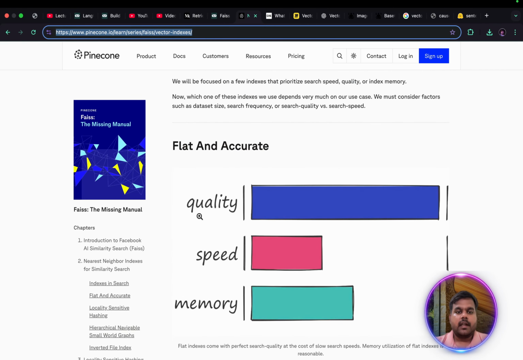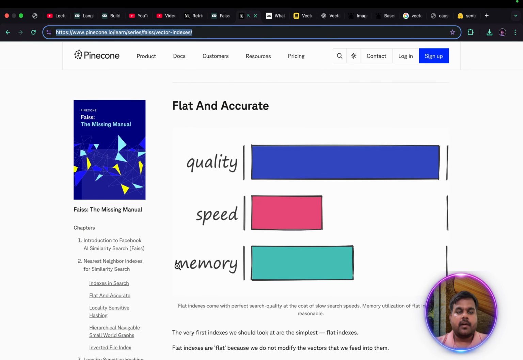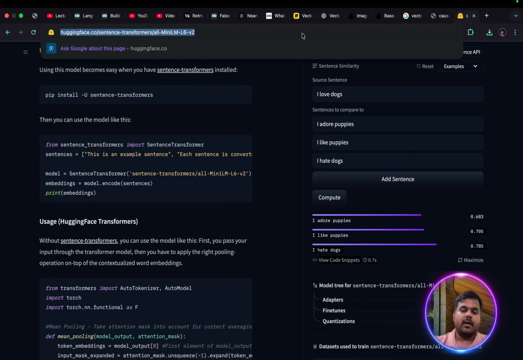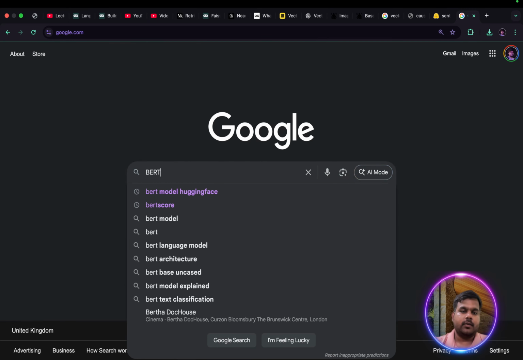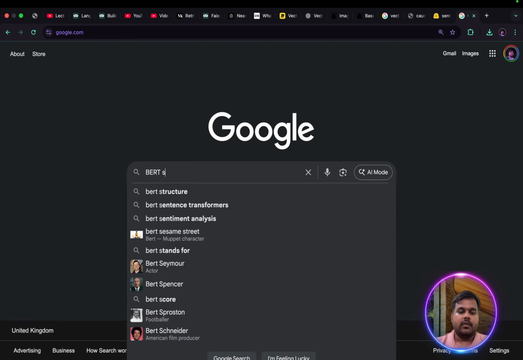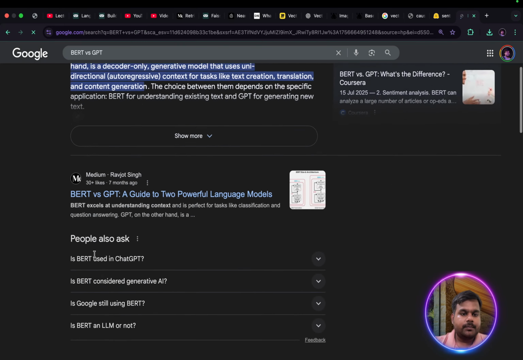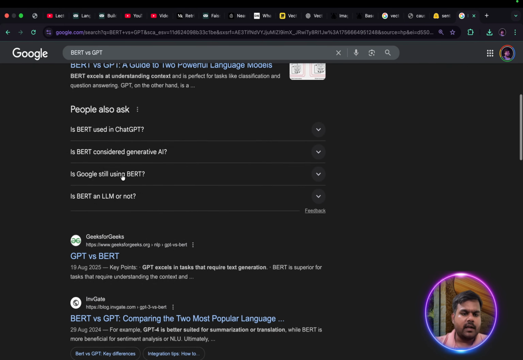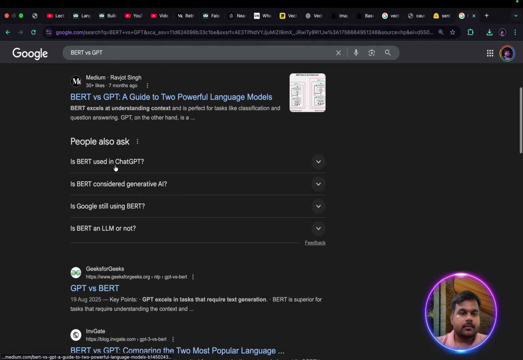It provides us the trade-off: what quality we are getting, what the speed is, and what the memory consumption is for our resources, like how much memory will be utilized when you do the searching. So that's why the technique is very important for us to choose to build a vector embedding model which provides quality, speed and memory. A very good vector embedding model Google uses is BERT. BERT and GPT are both very good embedding models. You can learn about it on any website here.